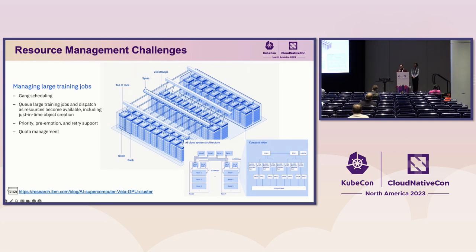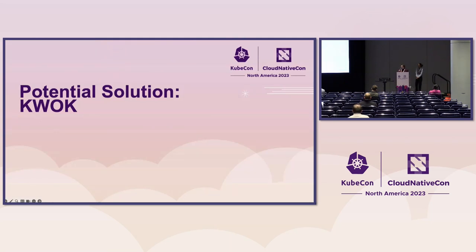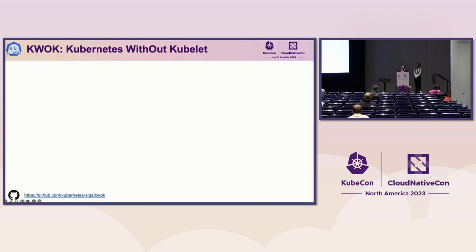And so what happens when you are deploying these at scale and you need to make an update? Because MCAD is an open source project, we make changes, we improve things. And how do you do that testing and make sure you can run at scale before you are deploying it on your sort of critical systems? And so that's where we discovered Kubernetes WithOut Kubelet, or KWOK. And we think this offers an option for testing the scalability of your changes or updates before you even take it to a cluster. So this is coming out of the Kubernetes SIG group.